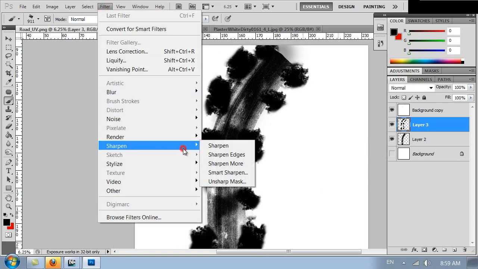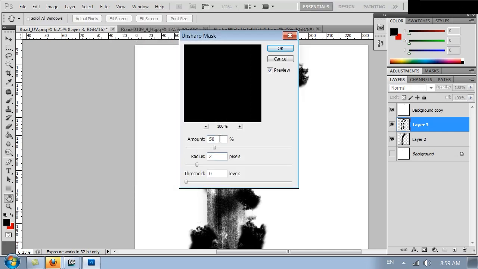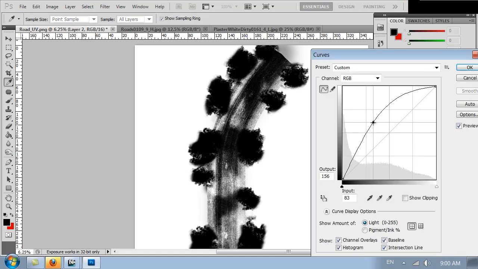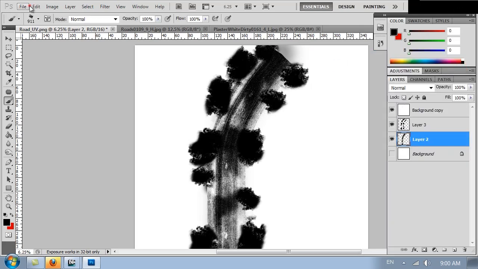I'm going to sharpen the result. Okay, let's leave it at normal and make the lower layer a bit brighter. Alright, let's try it out.